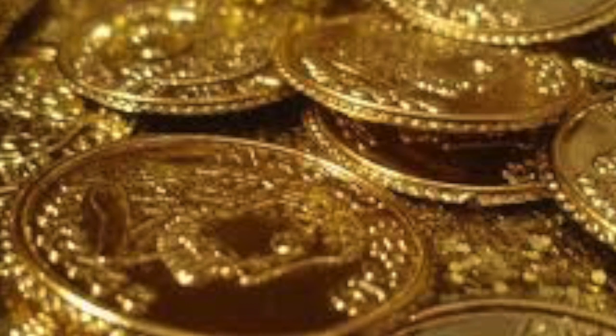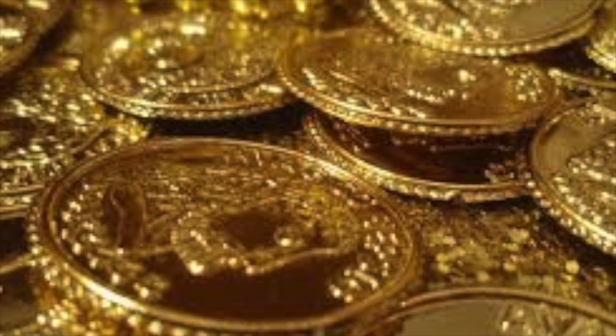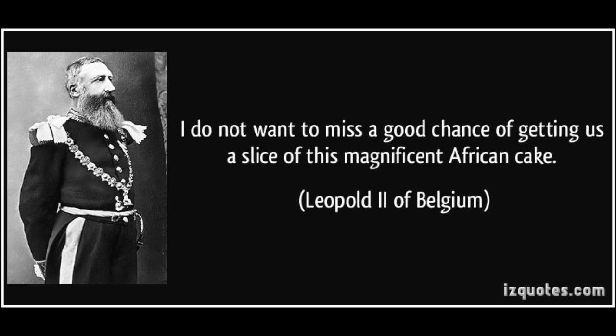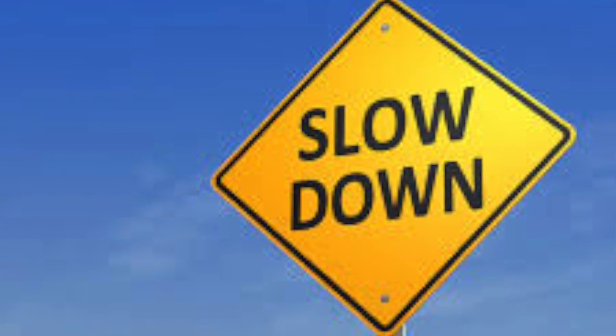Huh? You're losing me here. Please explain. Money was the main reason for all of this, but it wasn't the only one. Other factors included social Darwinism ideals, promoting Christianity, and paternalism. There were so many opportunities for him that he didn't want to squander his chance at the riches he could attain. In Leopold II's words, "I don't want to miss a good chance of us getting a slice of the magnificent African cake." Slow down.